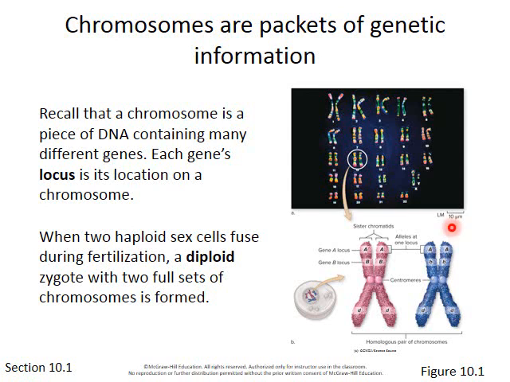So on the bottom here, when we're looking at the locus of gene A, it will be found here. When you look at the loci of A and B, it would be here and here. And notice again how the locus of A is in the same spot for these two homologous chromosomes. So A is found in the same locus of both of these chromosomes.